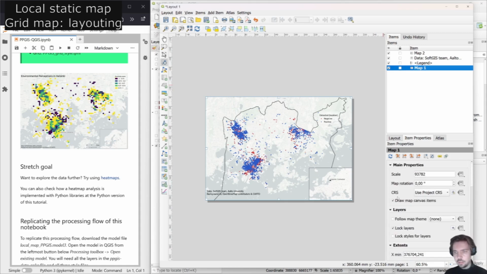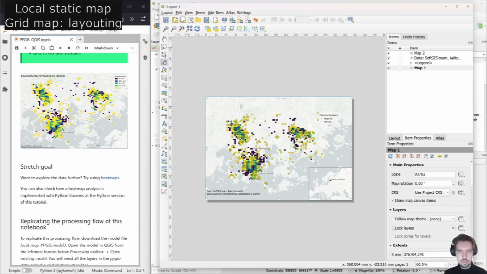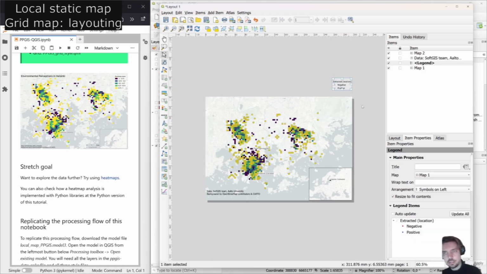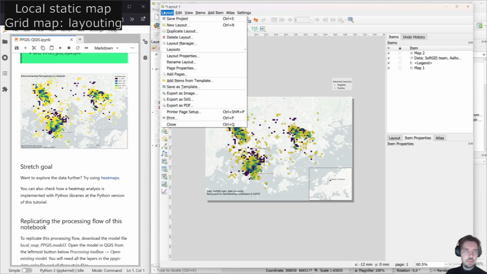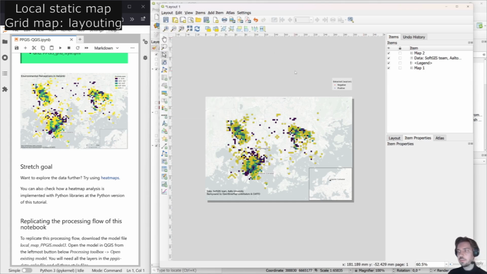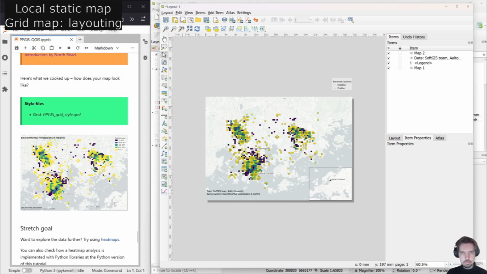Our label layout. We unlock the layers. Something like this. So if I would be advised to create another layout with this as a basis, then just from Layouts, duplicating this first layout and then working on it so as to not lose this first one. But this is just to demonstrate how this might look. So you can see from the example instructions how you could keep working on this layout. So add a title, of course, add a scale bar, maybe a north arrow if you prefer. So think through these things.